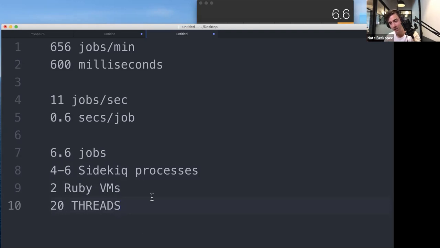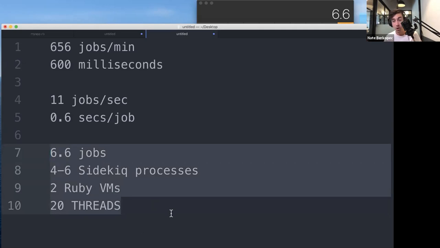So if you try this config I've just outlined here, and everything looks way faster, but it's costing you 3 times as much and the queues are the same as they were before, you can go back to the old one. It's not the end of the world. You just need to know that when you look at your perf metrics, these are all kind of blown out because half of this time is spent waiting for the global VM lock. And that makes it look like everything takes longer than it actually does. I've had clients go that way before. If it doesn't matter to you whether a job takes 1 second or 5 seconds, then yes, you should try to get as much juice as possible out of every single Sidekiq process.